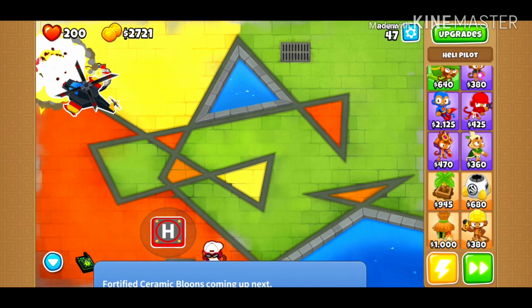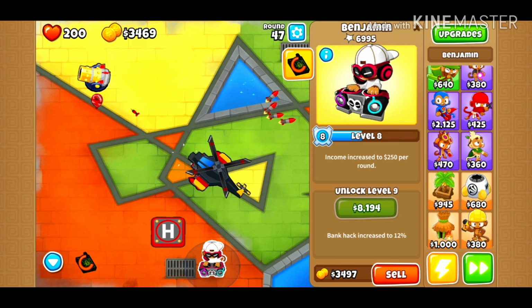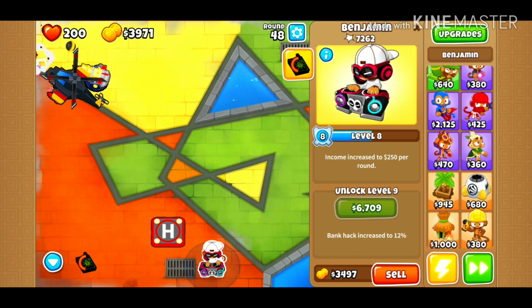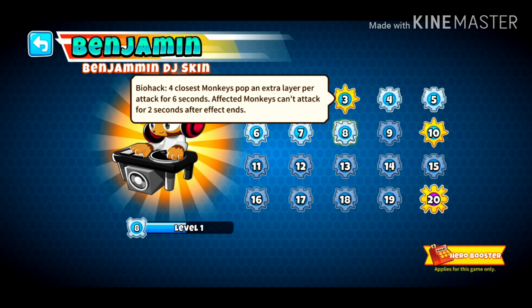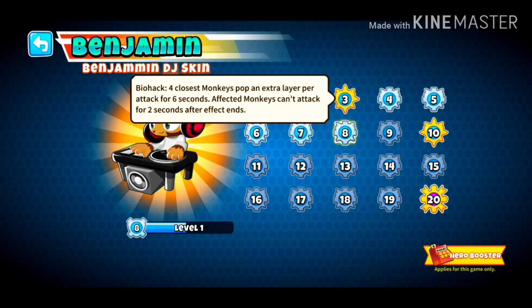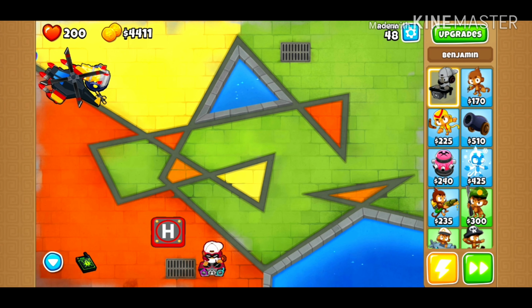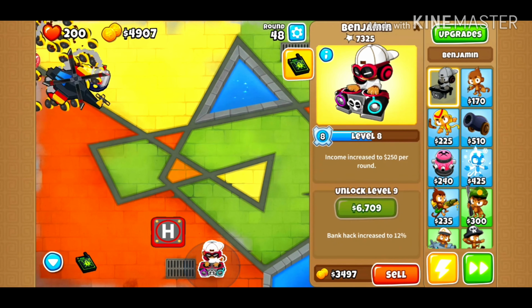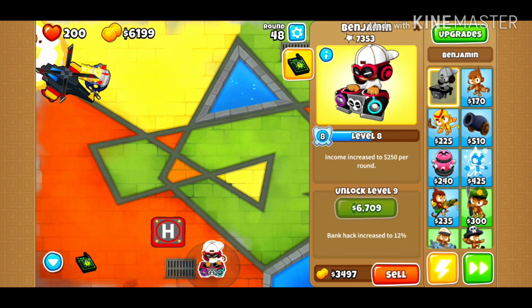Also, if you don't know what his little hat does, what it does is the 4 closest monkeys pop an extra layer per attack for 6 seconds. Affected monkeys can't attack for 2 seconds after the effect ends. So basically it's like a boost, which is really good, and then they're just disabled for 2 seconds. But it's kind of fair though, because it is quite OP, especially against Moab or any Moab class, because it literally just melts it.